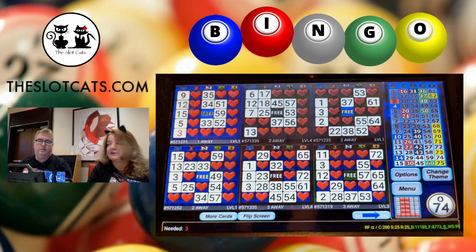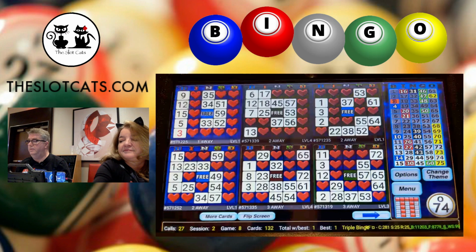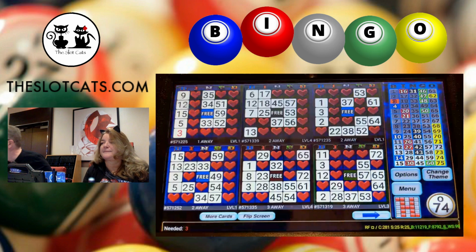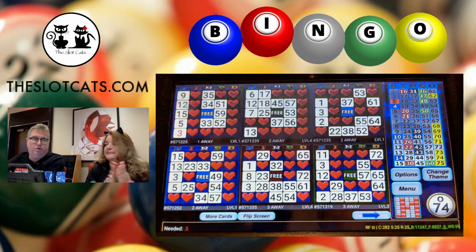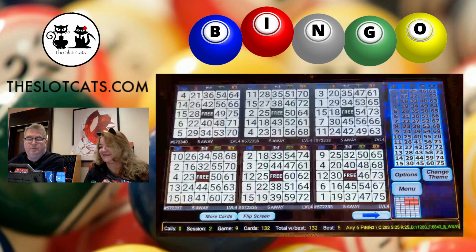Level 3, 5, 7, 3, 6, 6, 5. Same card. That card verifies. One winner. Do we have any others? That game is closed. Lucky winner. $150. Always make sure to hang on to your bingo papers until it's verified. Sometimes people make mistakes.